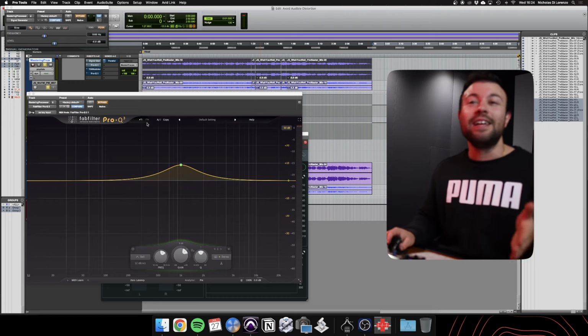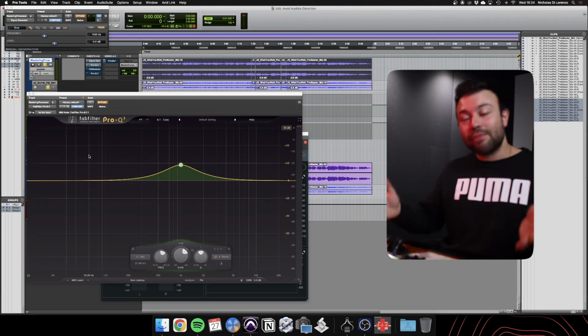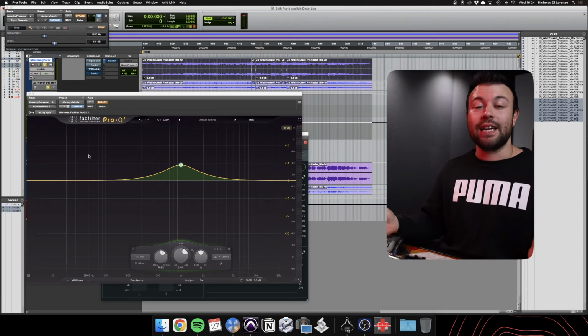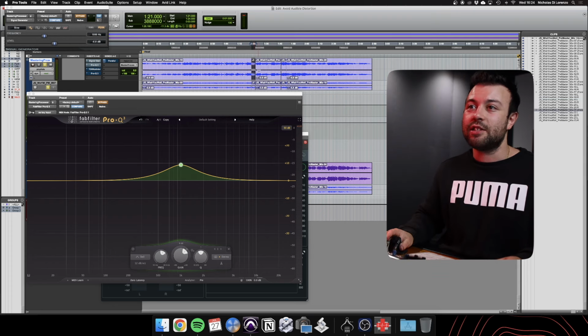I know that is simple and it's not as complex as some of the other things we're going to get into, but gain staging is a foundational element of mastering. And we're going to do this between every processor using this true peak value here, this true peak point here, which will be -6 decibels true peak.